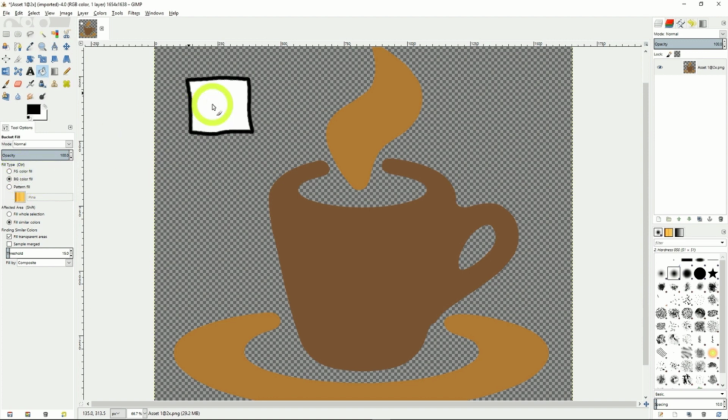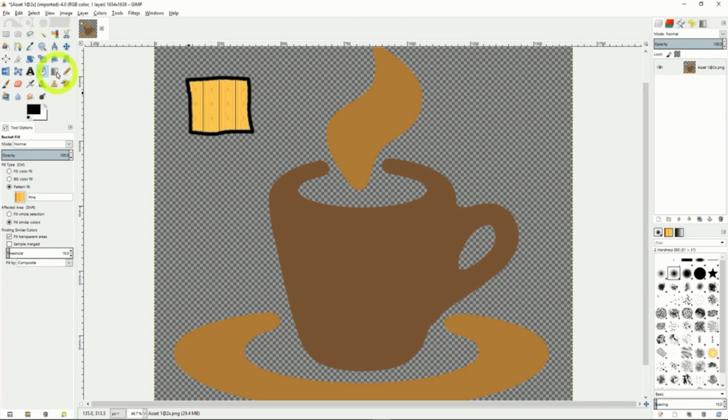As you can see, with the similar colors option, it will fill in everything except the transparent edges around our square border, leaving a little bit unfilled. Patterns can be applied too from the bucket. So let's apply a quick pine wood pattern here to give the box a little wooden feel to it. Here you can see it will paint over our white fill with a nice wooden texture. Our box is starting to look like an actual wooden box.